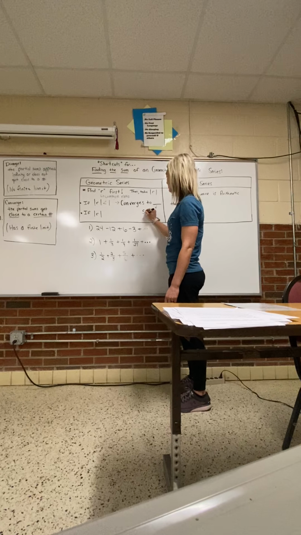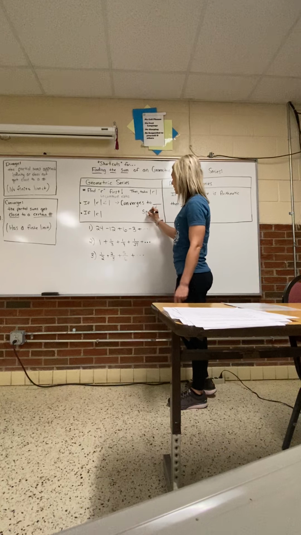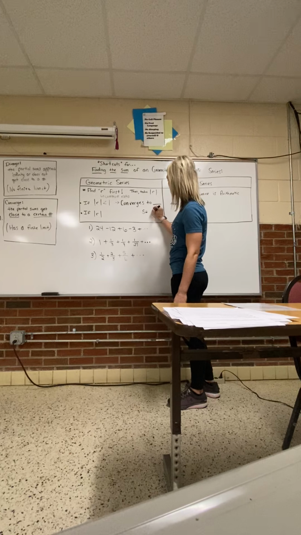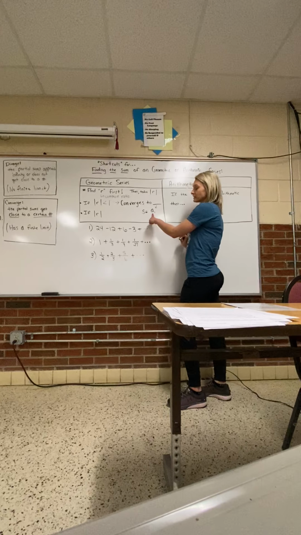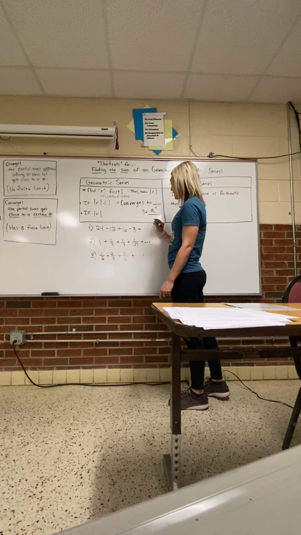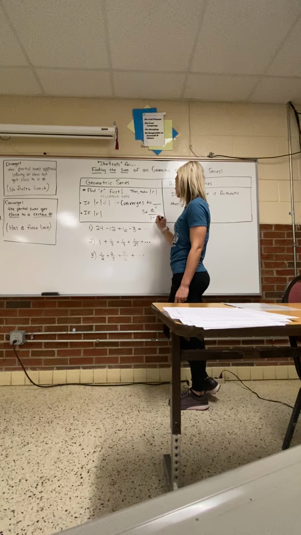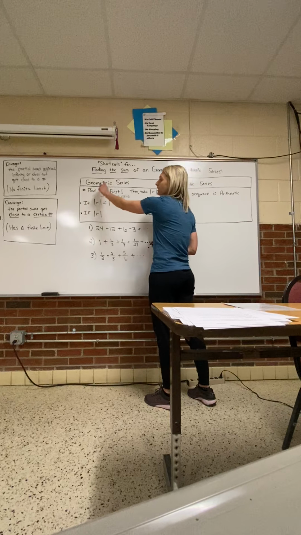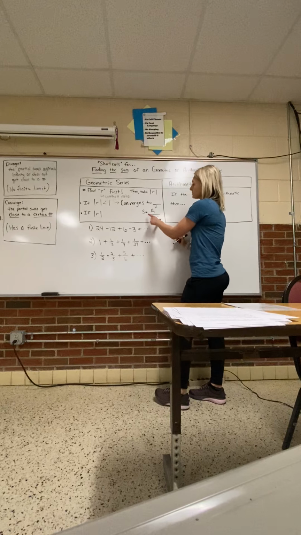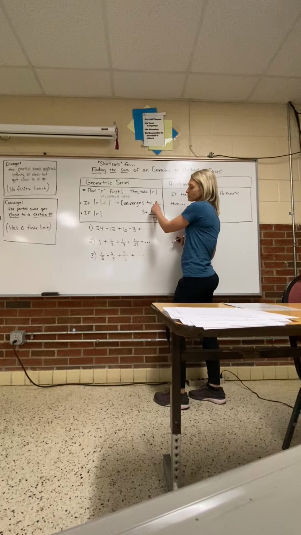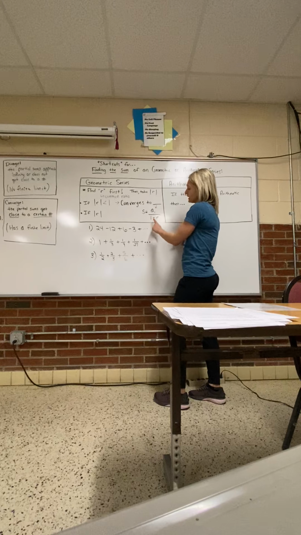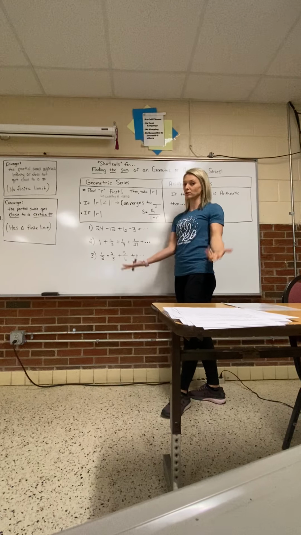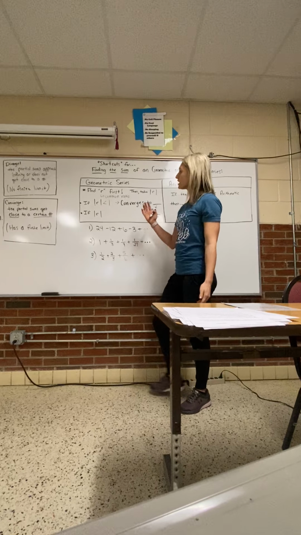To find the sum, that's what the S means, remember, is sum. You have to find a couple things about the sequence, but all you have to do is take whatever the first term is of that sequence, and then you simply divide by 1 minus whatever your R was. Not after you take the absolute value of it, but whatever the R actually was, okay? So to find what that number is that it's going to get close to when you start adding it up, you take the first term divided by 1 minus your common ratio. And you could just type it in your calculator and it'll give it to you, okay? Now, what's the other scenario?